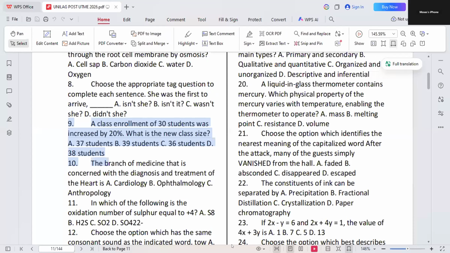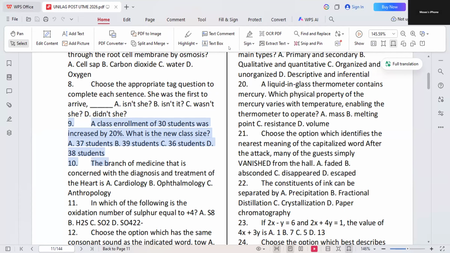This is similar to the question we just did. Two minutes, guys. Can anybody solve it for us? A class enrollment of 30 students was increased by 20%. What is the new class size? This is something that should just take you a minute. Just looking at it, you should know what to do already. So I'm waiting, guys. Just one minute, actually. Anybody? 36 students. I think someone said something already. Let's solve it together and figure out if the person is correct.